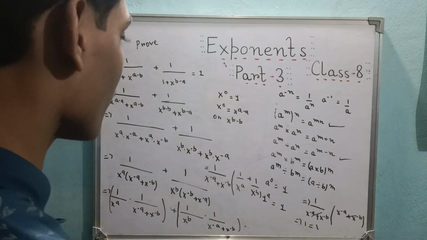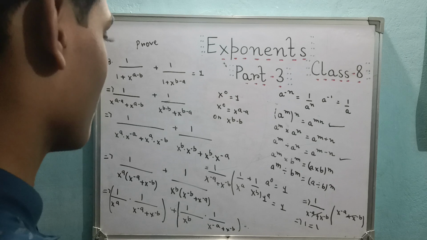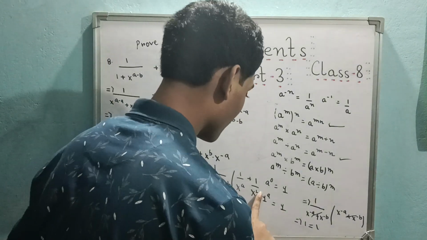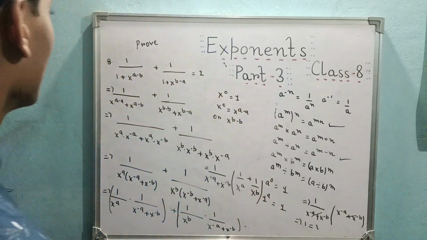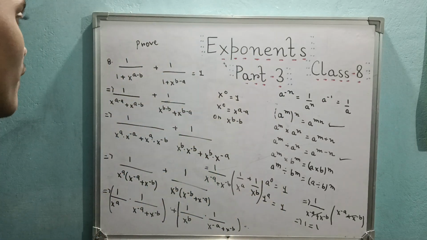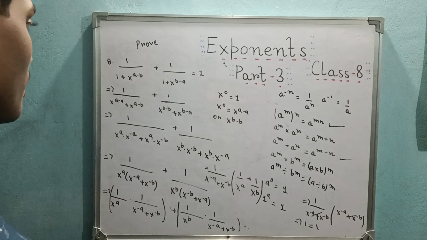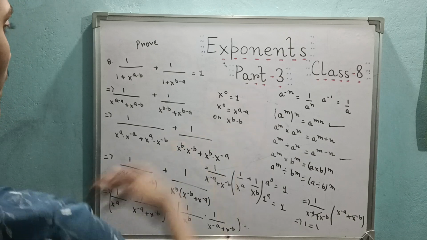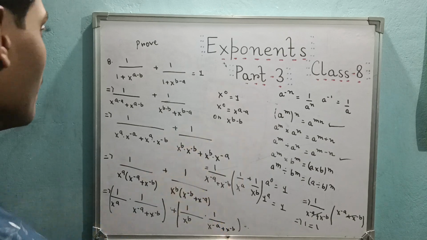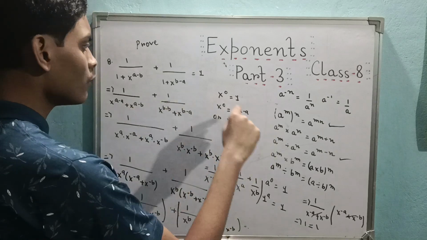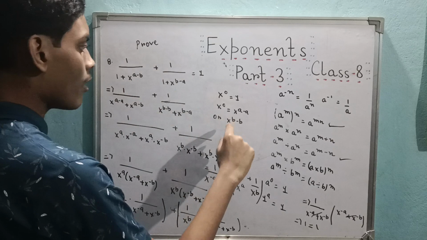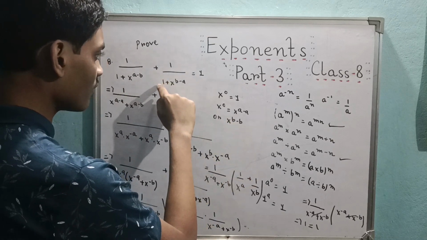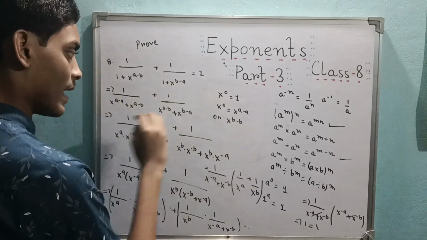That's how you do it. So any sum can't just defeat us, right? We did it. Let's give a quick recap of what we did in this sum. First, 1 is x to the power 0. X to the power 0 is x to the power a minus a and x to the power b minus b. Why will I use x to the power a minus a here? Because a is here. Now why will I use x to the power b minus b in this case? Because b is there. Do that.